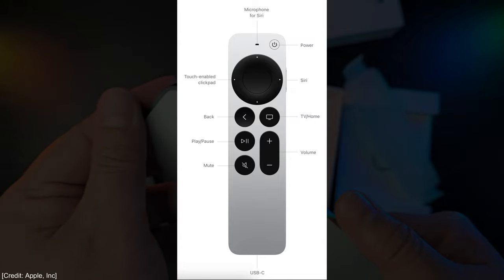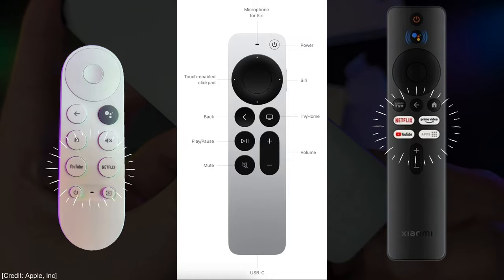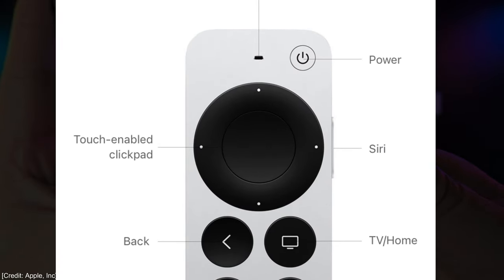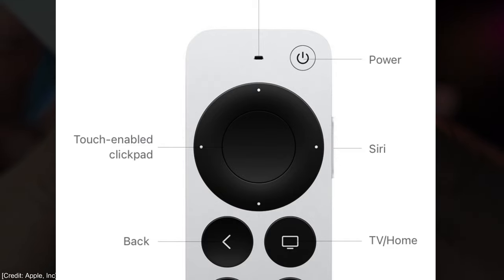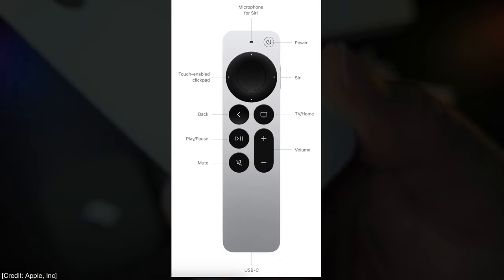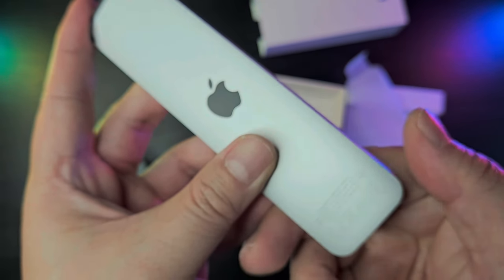Here's an overview of all the controls in the remote. It has a very similar setup to Android TV remotes, with the omission of dedicated buttons for streaming platforms such as Netflix or YouTube. One of the unique features of this remote, which we have not seen in any Android TV remote, is the touch-enabled clickpad. This allows the UI to be navigated using swipe gestures, which has easily become both our most liked and most disliked feature of this device. We'll explain it once we move on to the software part of this review. Overall, we like the look and feel of this remote.